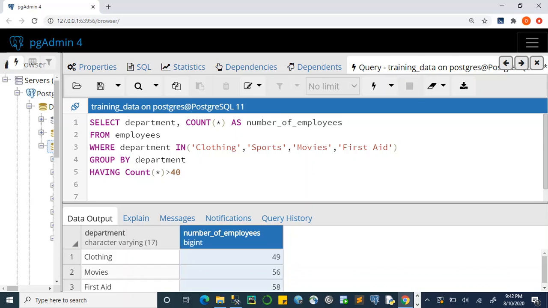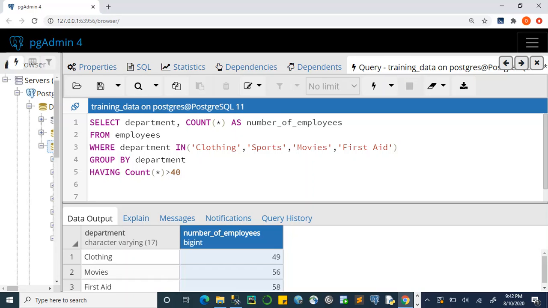And this is an interview question. So you can be asked, what is the difference between where and having? How do you use them? So it's simple. Where clause is used to set conditions or to filter your record based on the columns you have in a table, or the records you have in a table. And having is used to filter record based on an aggregate column.